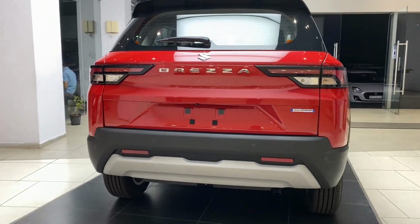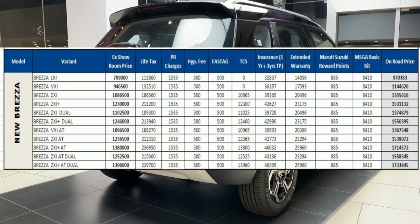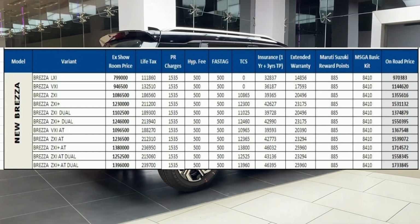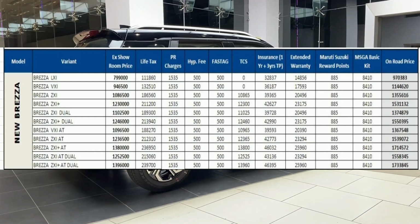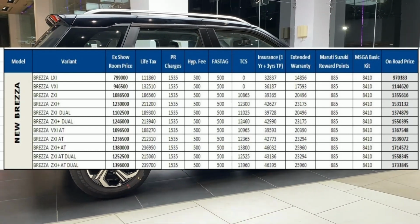Finally, if you look at the on-road prices, the base model Brezza LXI costs around 9,70,000 rupees on-road, while the top model Brezza ZXI Plus automatic dual tone, which I have reviewed right now, will cost you around 17,33,000 rupees on-road. You can pause the screen and check out the other variant prices as well.